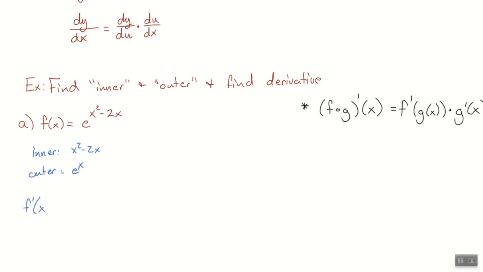f prime of x. We are going to take the derivative of the outer function first. What's the derivative of e to the x? So good, but I'm not going to write x. I'm going to do e to the, and we don't touch the inner piece. I'm going to keep it the same. What was the inner piece? x squared minus 2x. Nothing crazy has happened yet. I'm now going to multiply by the derivative of the inner piece. What is the derivative of that inside piece? 2x minus 2, and we're done. We have a derivative. Okay, Riley, if you want to go, you can.